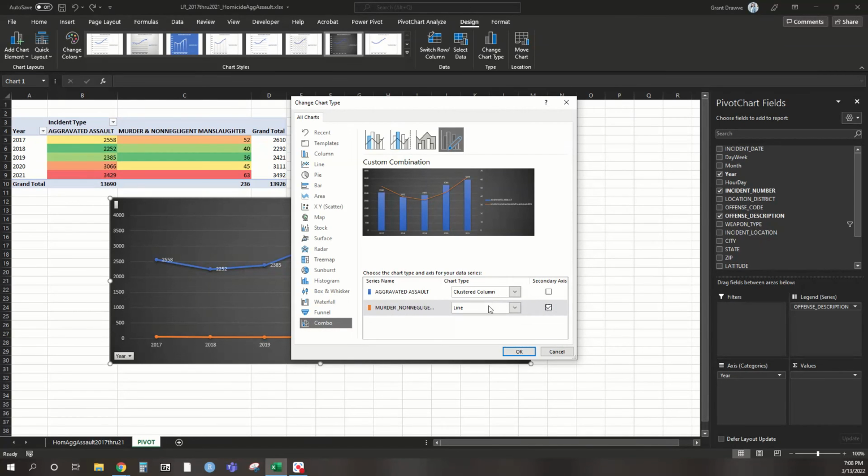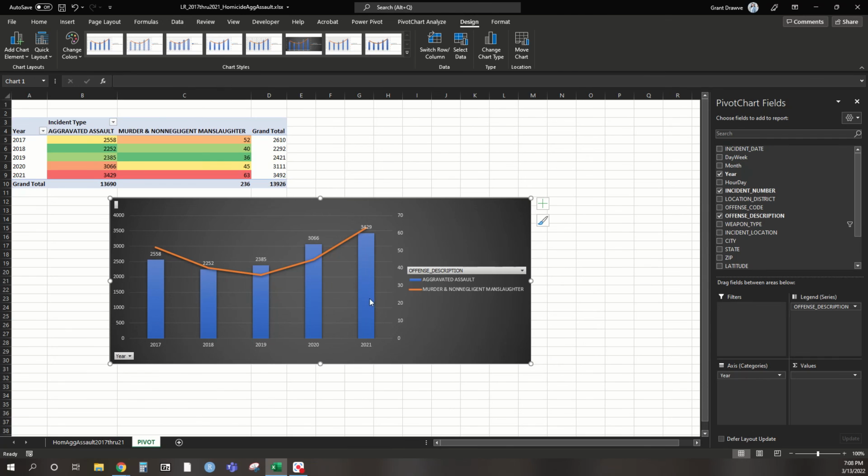So here we go. When I say a secondary axis, and we'll get into this, so I'm clicking pretty quickly, but in chart type, I came down to combo, so we'll have our ag assault as our bars here, and then we'll have murder or homicide as a line based on a secondary axis that's on the right side. So you'll see here the columns are based off of this left-hand side, and our homicides based on the right side. You can kind of see how these trend together. That's all I really wanted to show, is when you see ag assault changing, you also see homicide changing.